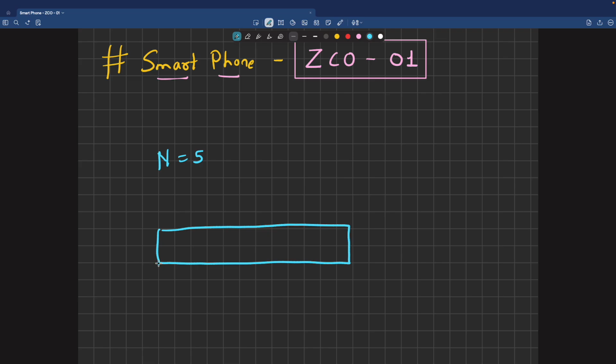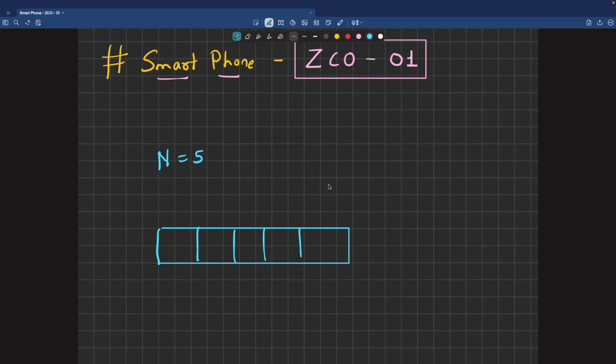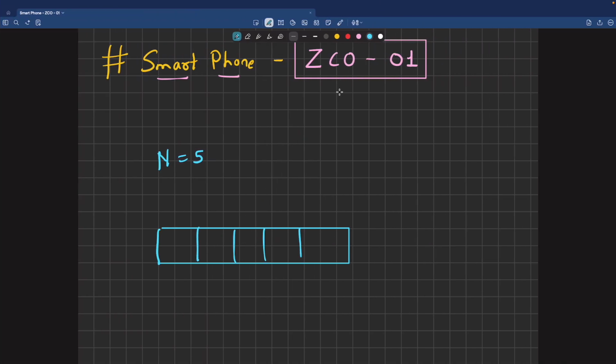Okay, now what are the budgets? Let's say 1 2 3 4, and the budgets we have is 43 65 33 21. Okay, so I can take 40, this is 3, this is 65, this is 33, and this is 21.